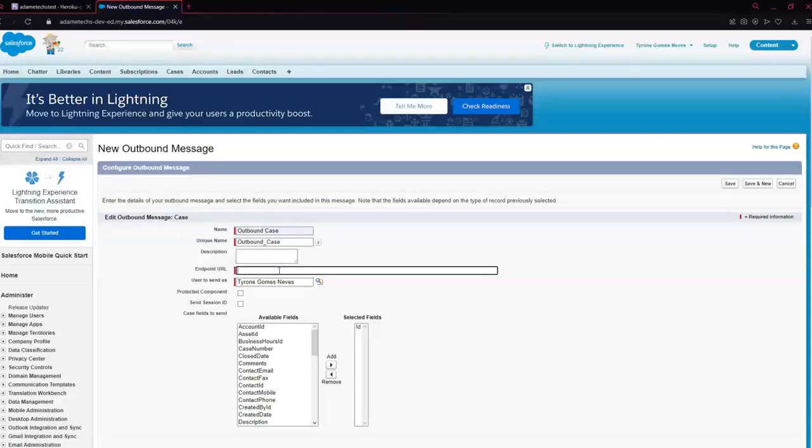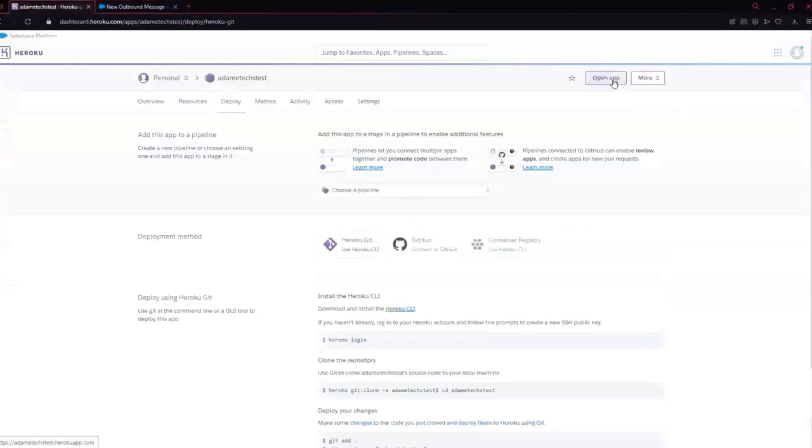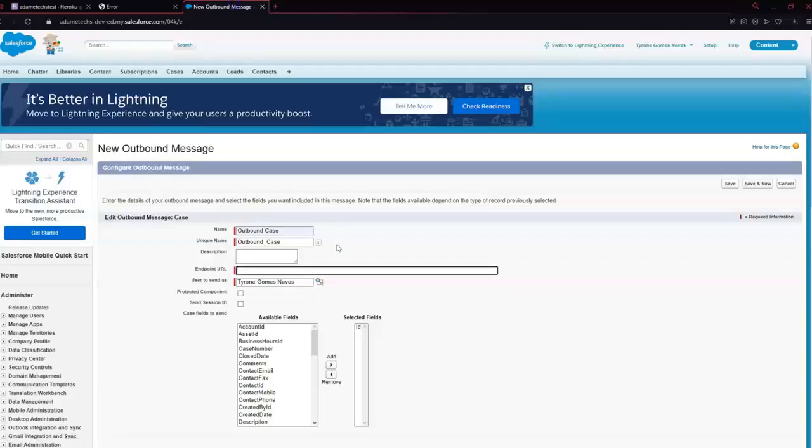As for the endpoint URL, it will be the URL of your application. To find it, just go to your application. You just have to copy it, we put it here, and at the end we add /case. This is the URL to which Salesforce will send the outbound message.